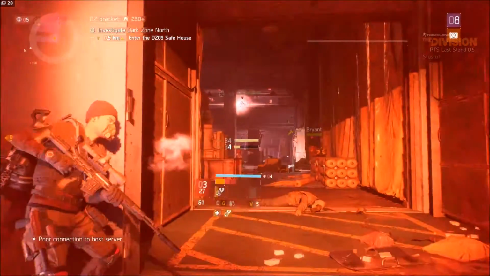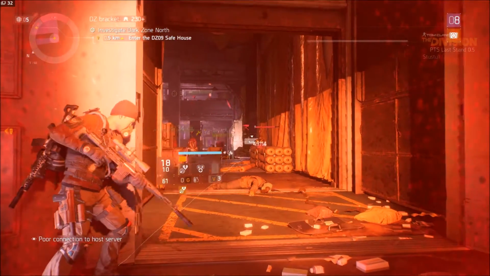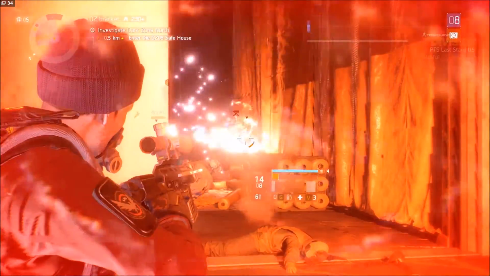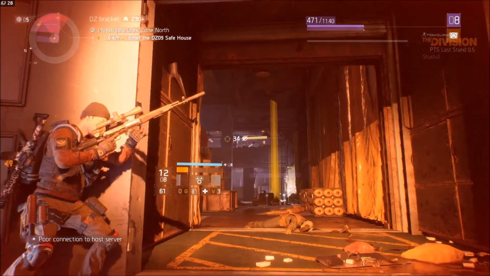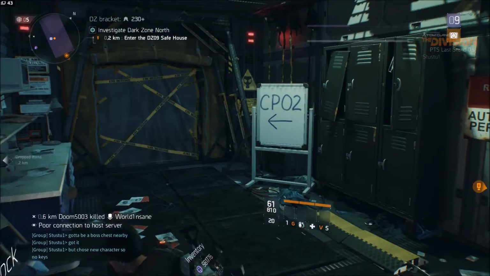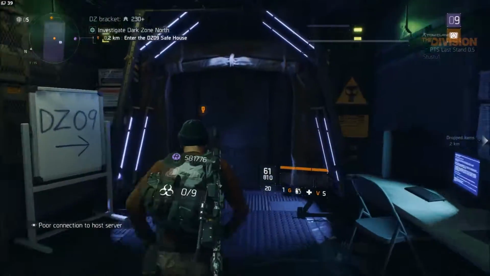On one side it has the little arrow saying this is DZ07 or 8 or whatever it is, and then on the other side of the checkpoint, even though it's blocked and you can't do anything, it has a little sign saying CP02 or 3, which is Central Park. Now, so many people have been asking for Central Park to become a playable area. They've basically blown the lid off the fact that there's going to be year 2 content coming out. So here's hoping, I guess.